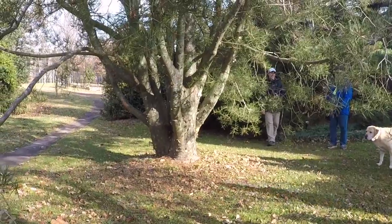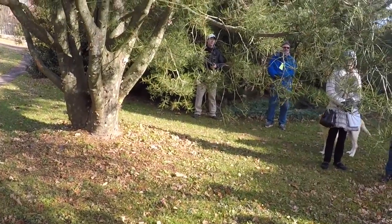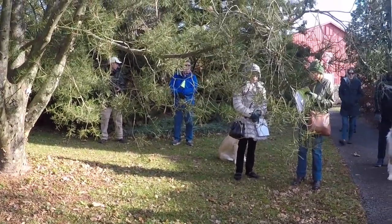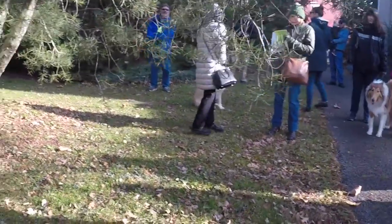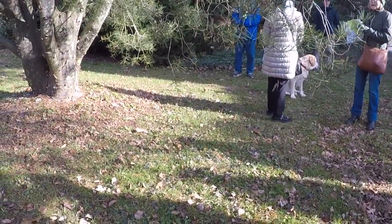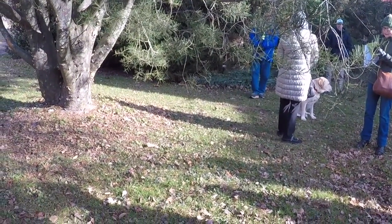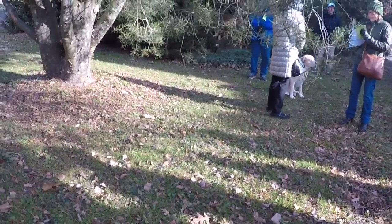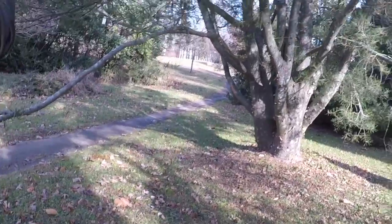And do you all know how to tell different pines apart? So the number of needles in a bundle is how you tell pines apart, and the fact that the needles are in bundles at all tells you that it's a pine. And if it's evergreen like this and it's not a pine, what is it? It could be a spruce, it could be a fir, any of those other evergreens, but only pines grow in bundles like this. And then the number of bundles helps you identify.